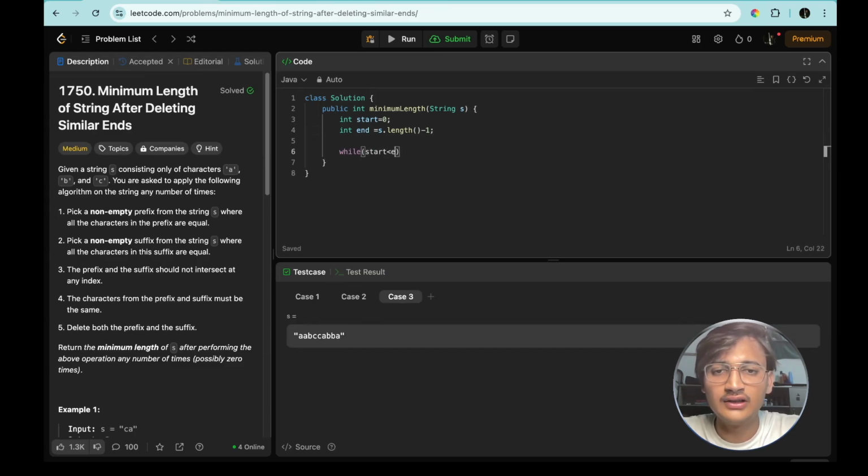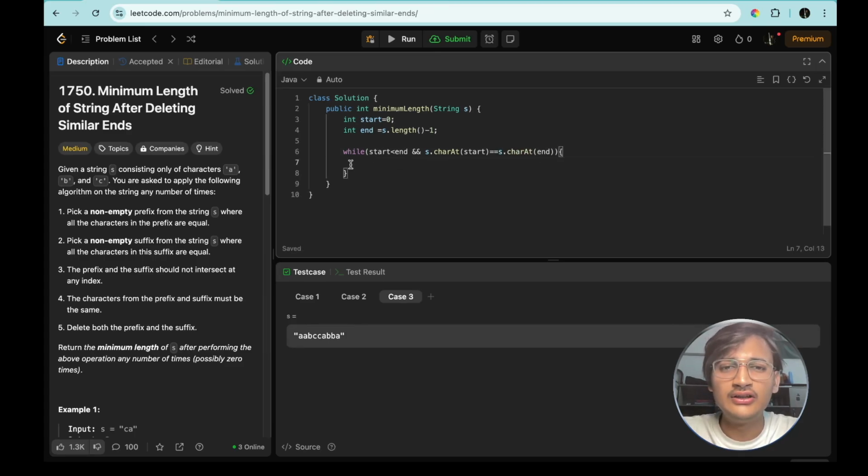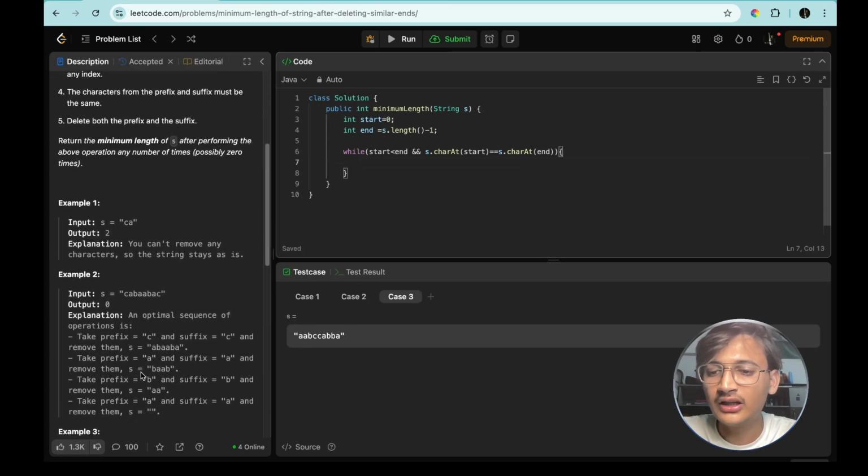Now let's make the while loop: while start is less than end, and another condition is that s.charAt(start) should be equal to s.charAt(end). If these two conditions are met, then we run this while loop, otherwise we stop. Now what else do we have to take care of? The similar characters as well.